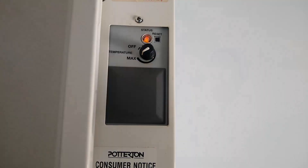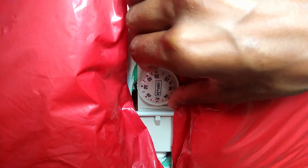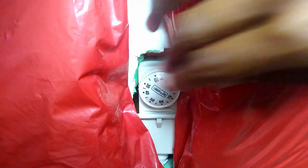Octopus gave us some pointers like turning down the flow temperature of our boiler — who even knew that was a thing? We definitely didn't, and I was a little bit dubious, but it really is easy to do, despite not having any markings on our ancient boiler. If you have a boiler and a hot water cylinder like us, the recommendation is setting the flow temperature on your boiler to around 60 degrees Celsius, and the same setting on your hot water cylinder to 60 degrees.